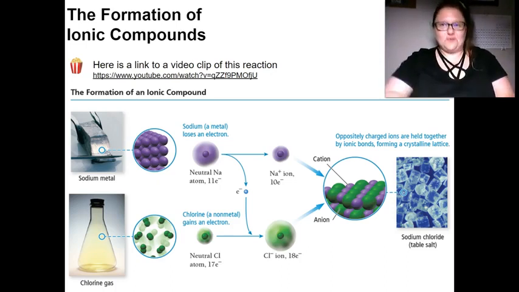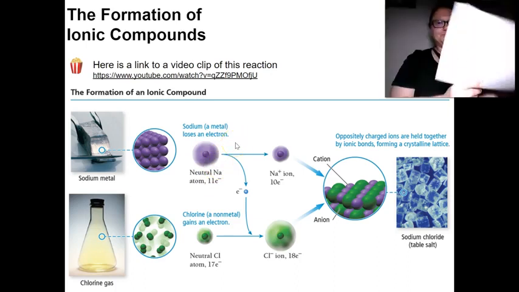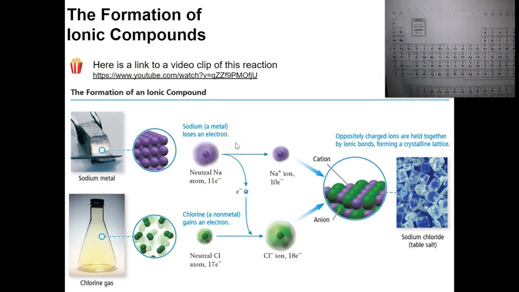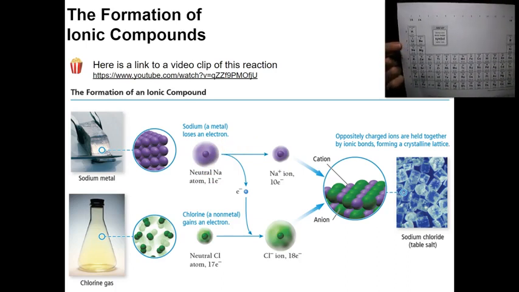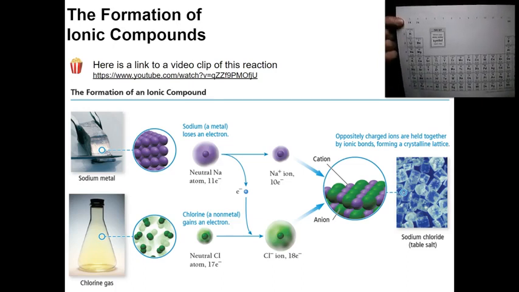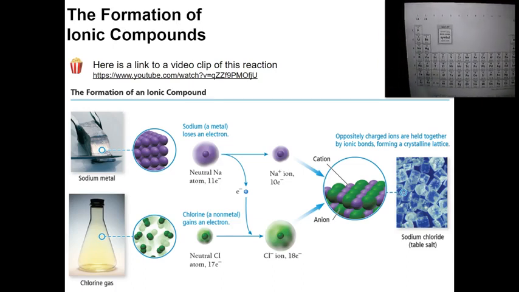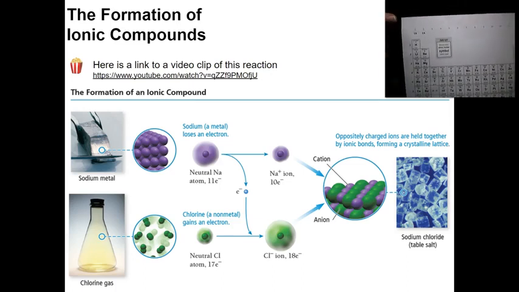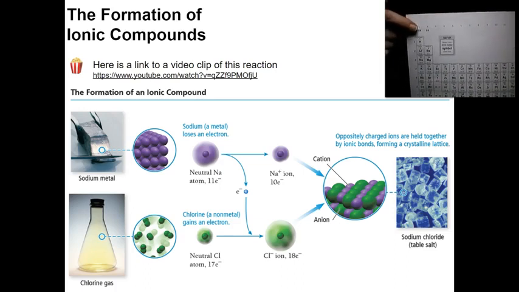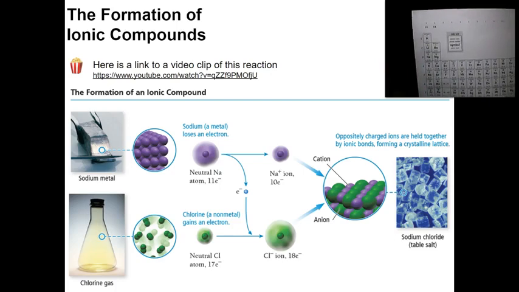So what is the story? How does the story pan out? So the sodium is a metal. On our periodic table, we can find it in group 1A. Because it's in group 1A, it'll always lose one electron and form a +1 charge. So what you could do here is above the 1A, you could write +1 right there, because all of the elements in this group 1A behave the same way. They all will form +1 when they form an ion.